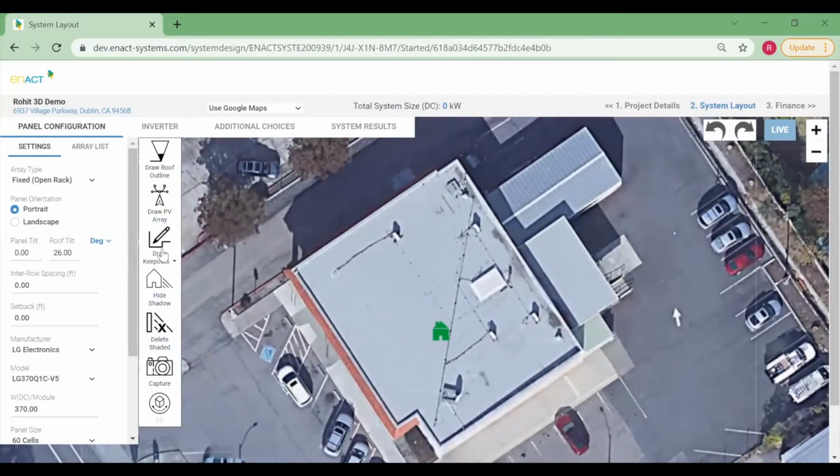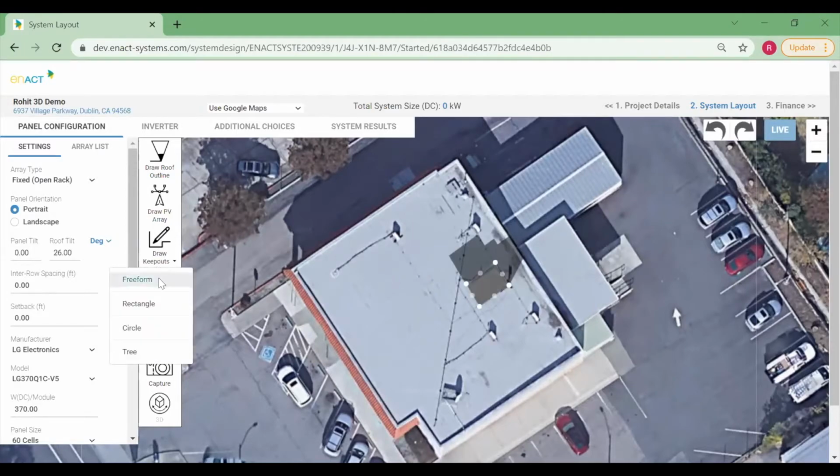Assuming this is the property here, I'm going to put together a simple design. I can draw some keep outs to mark obstructions on the roof, and that's the keep out feature. I can also add height for that obstruction relative to the rooftop.